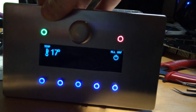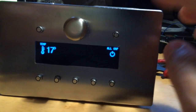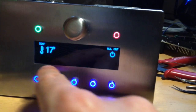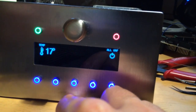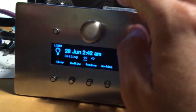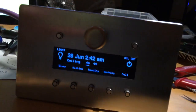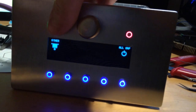And then we've got temperature mode, which I've not finished programming yet, hence the all off applies to that mode, and it shouldn't do because that's obviously silly. And that's the actual temperature outside. That comes from Yahoo Weather, but we're going to change that eventually to the current room weather. Proximity has died again. I'm going to show you why that is. Anyway, all the different modes, all the different things that you can control.